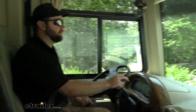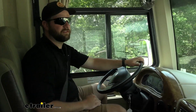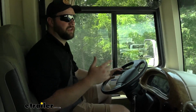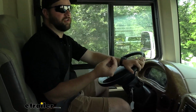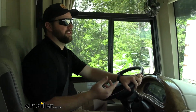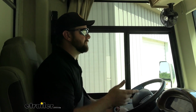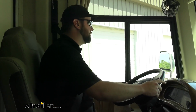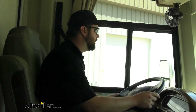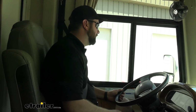So what we'll have to do is go in, make a few adjustments, straighten our wheels out more, loosen all the bolts, and then come back out, test drive it again, and make sure that it's holding square. Now that we've made our adjustment to our steering stabilizer, we'll go over our straightaway here and see how it does.